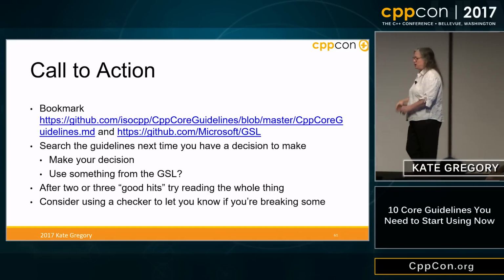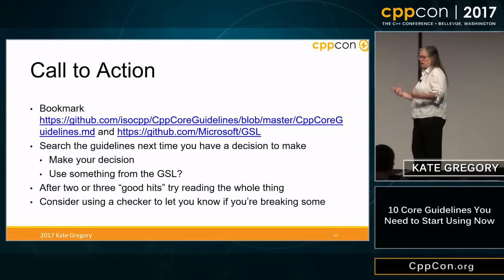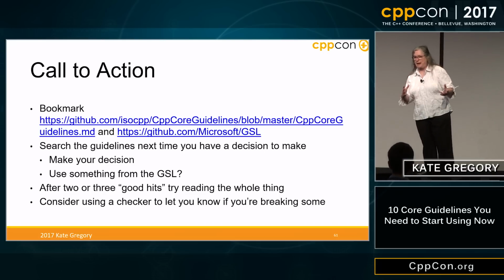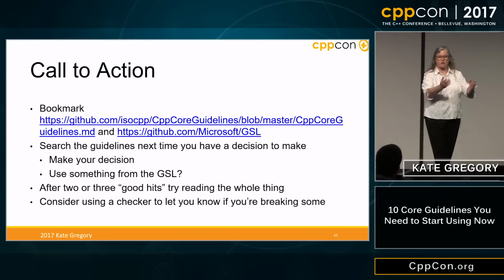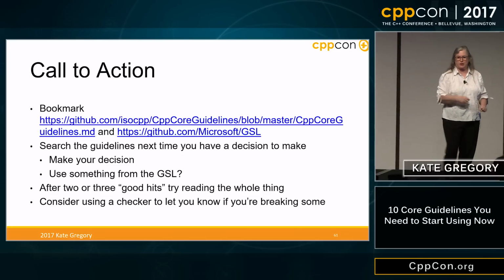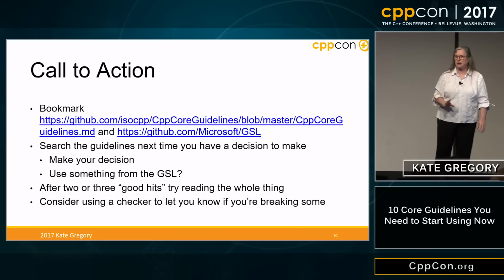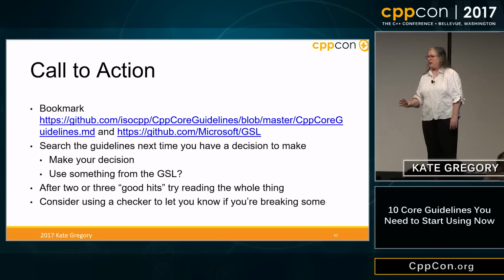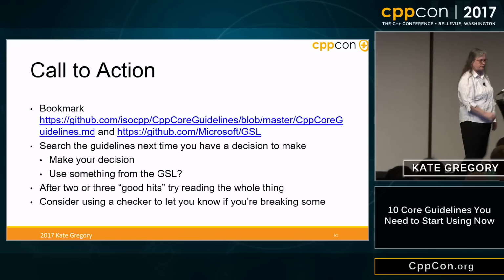Now, the other thing is there are slowly coming out checkers. So you can just point them at your code base. They'll give you guideline numbers and say this is breaking F21 and this is breaking E3 and so on. If you're up to it, consider that. But again, maybe after you've had a chance to see that a few of these things really are advocating for what you think is the right thing to advocate for.